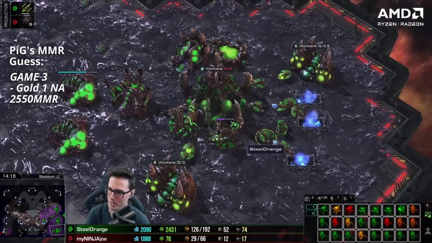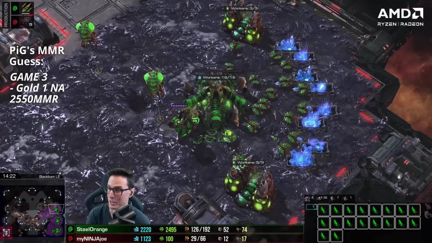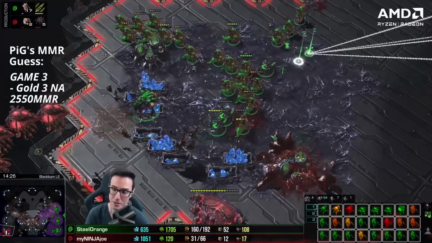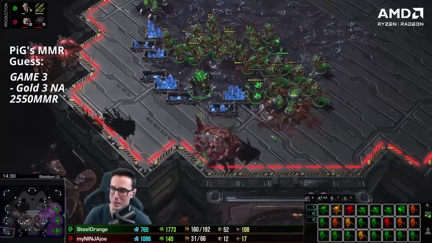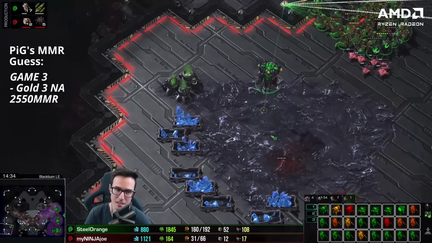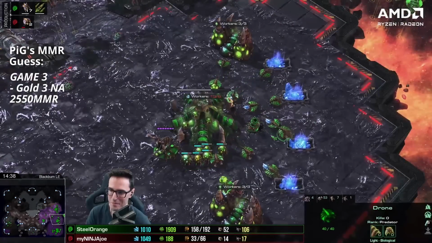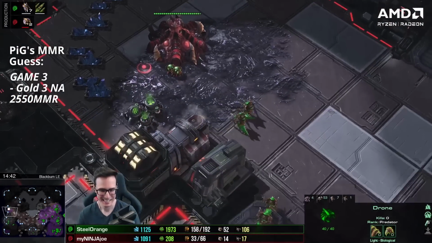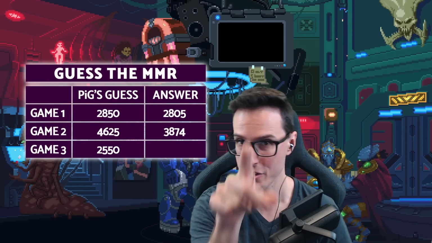What do you guys think? 2550? 2550 would put us close to the bottom of gold 3 in the range. If it's silver 1, we're screwed. I'm okay with that. Because if we do that, it reaches into platinum 3 a little bit as well. 2550 reaches into the bottom of platinum 3. We could be wrong. Could be higher in plat 3. 2550, 2600. Oh my God, I can't decide. We are locking in 2550 MMR, which is in the higher range of gold 2.